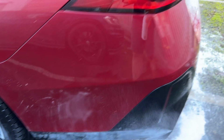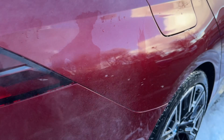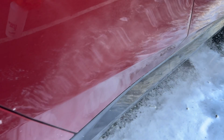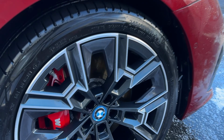But the active ingredient in that will make any iron metal deposits, any fallout, contamination, it will just react with it, loosen it, and we're going to be able to just wash that away easily. So it gets further deeper into those pores of the paint. It's got other little cleaners in there as well, which are going to give us an overall flawless finish. And we might as well do the wheels while we're at it as well.